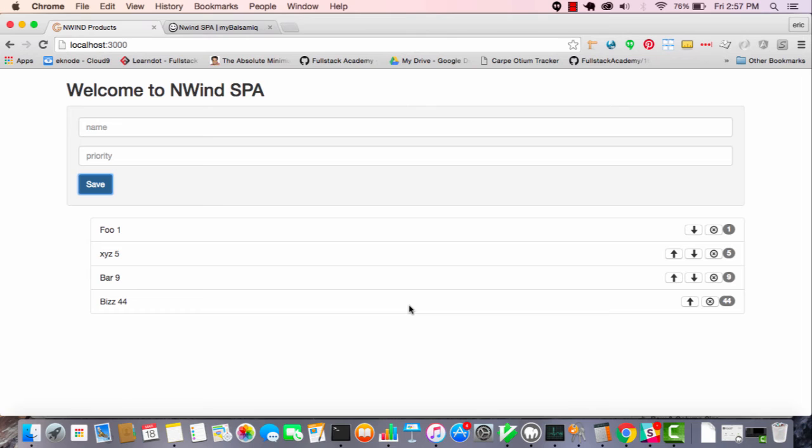I'll tell you one thing to look out for, and you don't have to use Swig here. You could do what we're doing in the Juke workshop, which is to send out a static index file. If you do use Swig, just be aware that if you use Angular's braces within a Swig template, they get handled by Swig, which you don't want. But there's a quick way around that.